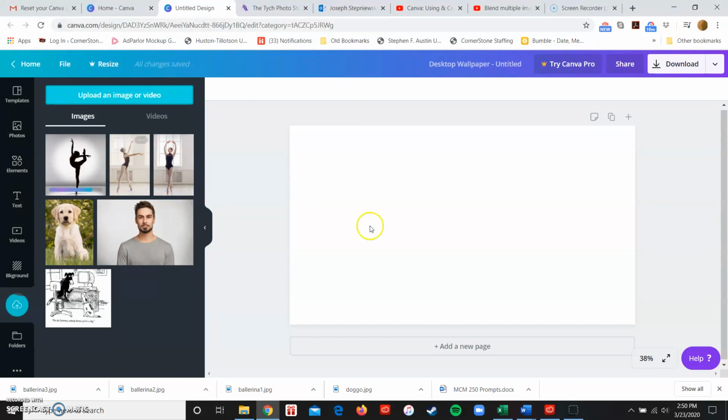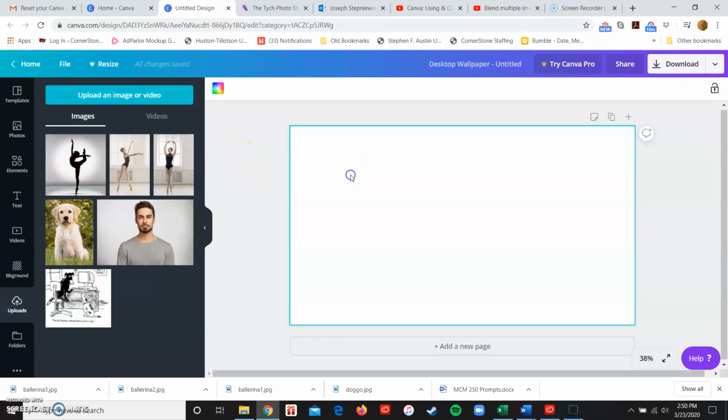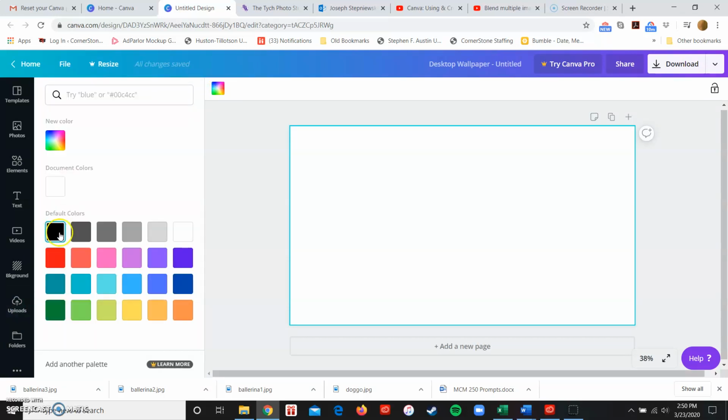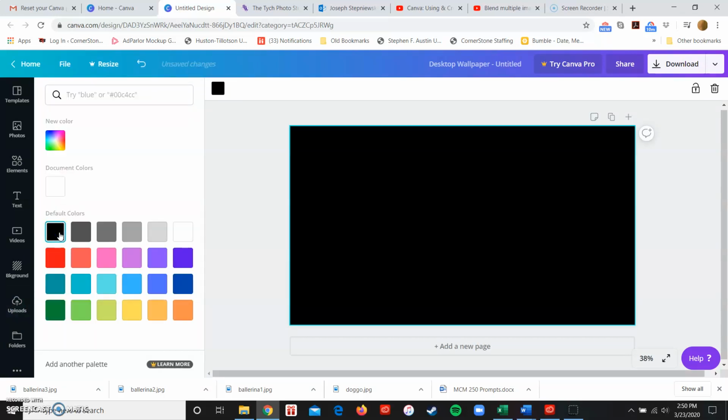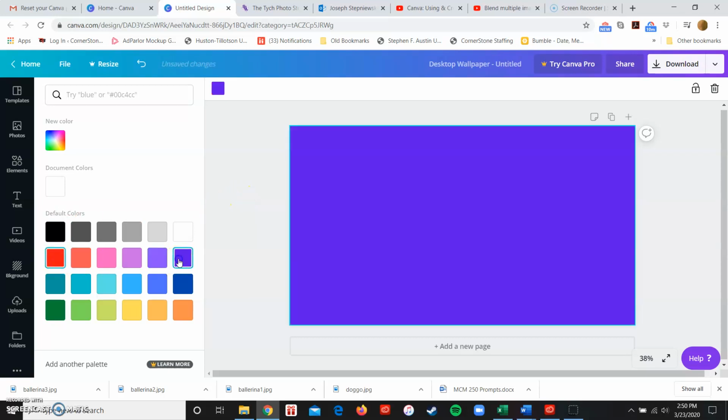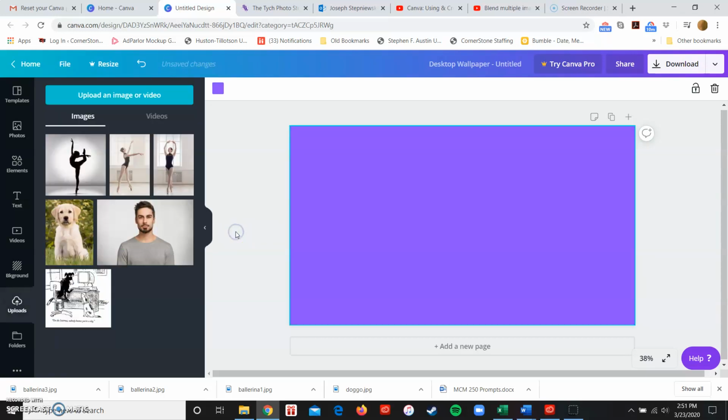And the next thing I'm going to do, one thing that you can do just to get kind of a different background color, if you just click on this background here, and let's say that you want it to be black or blue or red or white or what have you, you can make it whatever color you want to make it. We'll go, what's that, kind of purple-ish. Well, let's see. That's closer to SFA, so I'll do that. Purple-ish just for this assignment.